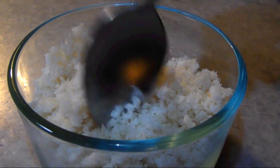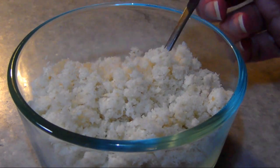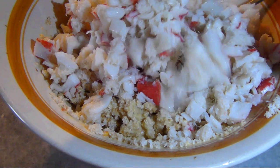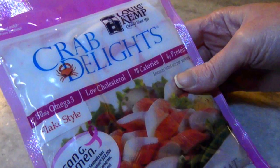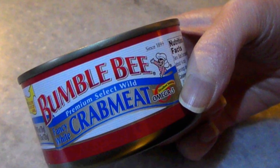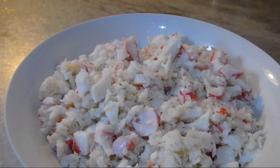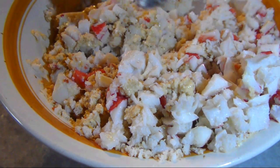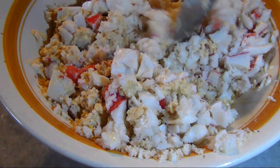Now stir in 1 pound of lump crab meat, and if you're really short on cash, you can use finely chopped imitation crab meat or canned crab meat. I have 8 ounces of each mixed together here. Now stir all the ingredients together until you have a homogeneous mixture that holds together well.